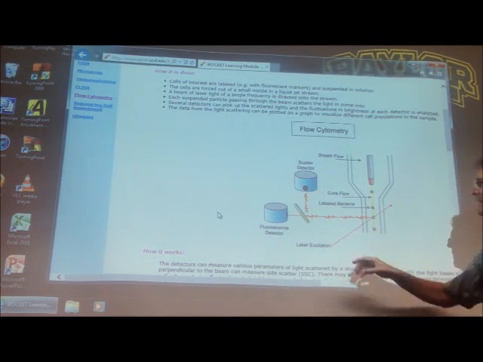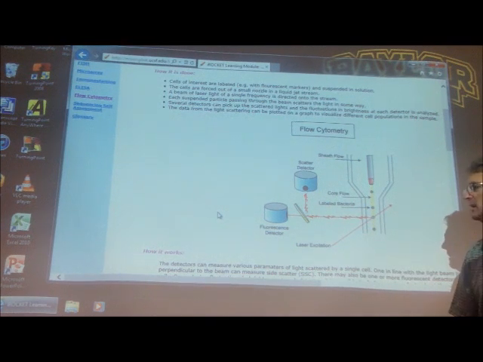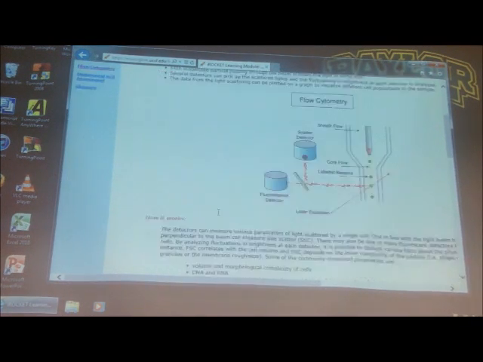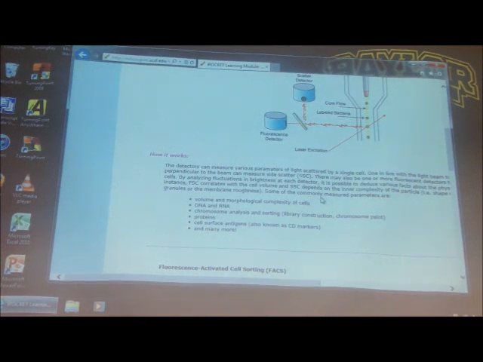Another thing you can do is you can have this thing called scatter detection. And scatter detection can measure lots of different things. So, for example, with scatter detection, side scatter, SSC, you could measure the volume of the cells, whether they're bacteria, which would be Salmonella, or bigger, like Giardia, which is a protist. You can measure DNA and RNA, all sorts of different things. So that's with side scatter. And if you are using a fluorescent antibody, you can measure surface antigens, and many more, as they promise. So a lot of things you can do with this.